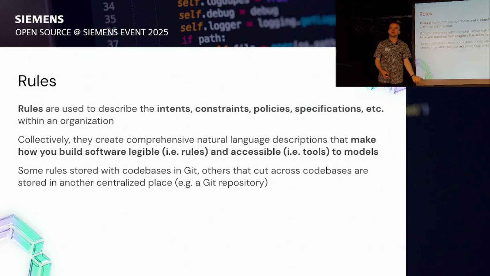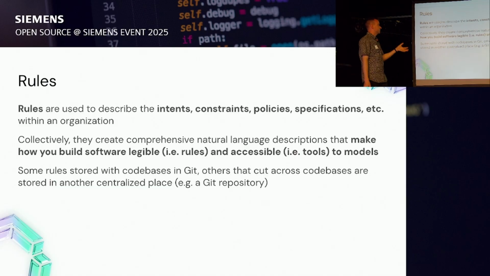Because you're going to end up having too many rules, trying to stuff them all into context windows is going to be too challenging. So you could say, oh, only apply this rule when I'm in a TypeScript file, right? Or only when I import this Python library, apply this rule, so that you can manage what you're putting into the context window. But I do think you're going to need to think about them in terms of types, because it will help you create the right kind of rules.